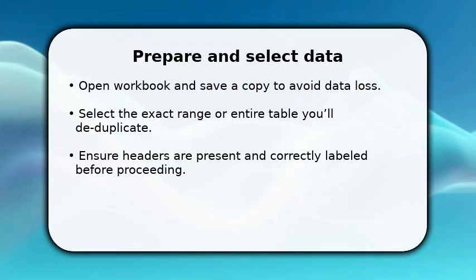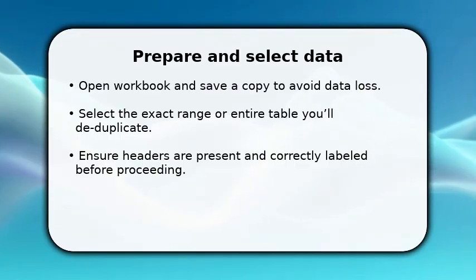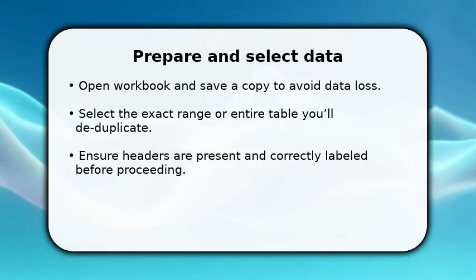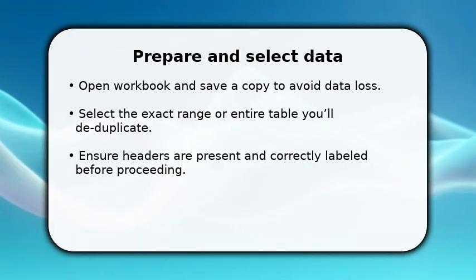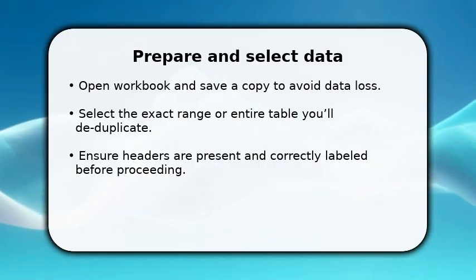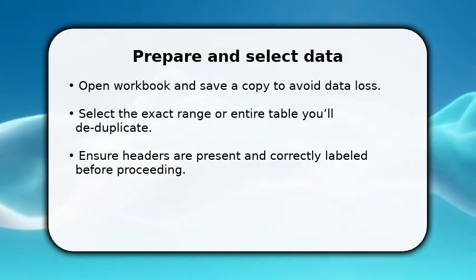You'll start by saving a copy so changes are reversible, then select the exact range or table you want cleaned. Once done, confirm headers are correct because Excel uses them to identify columns. If your data is a formal table, Excel preserves structured references. Otherwise, select contiguous cells with no blank rows.